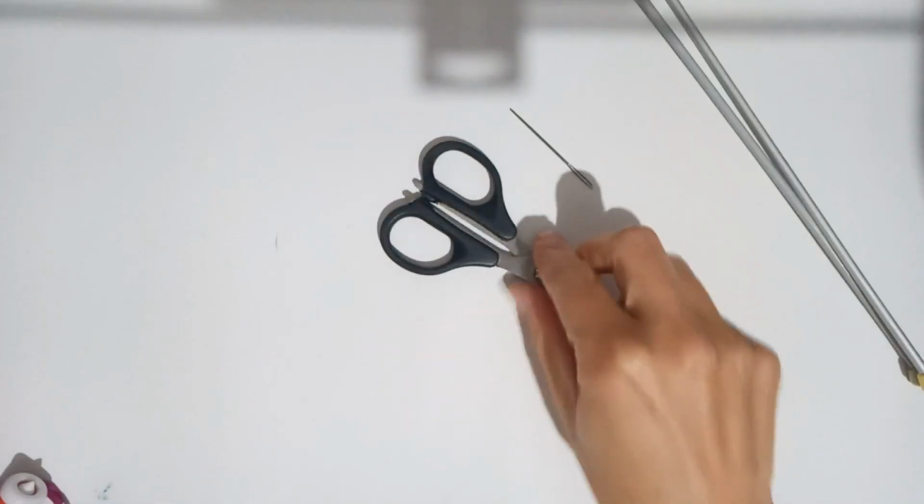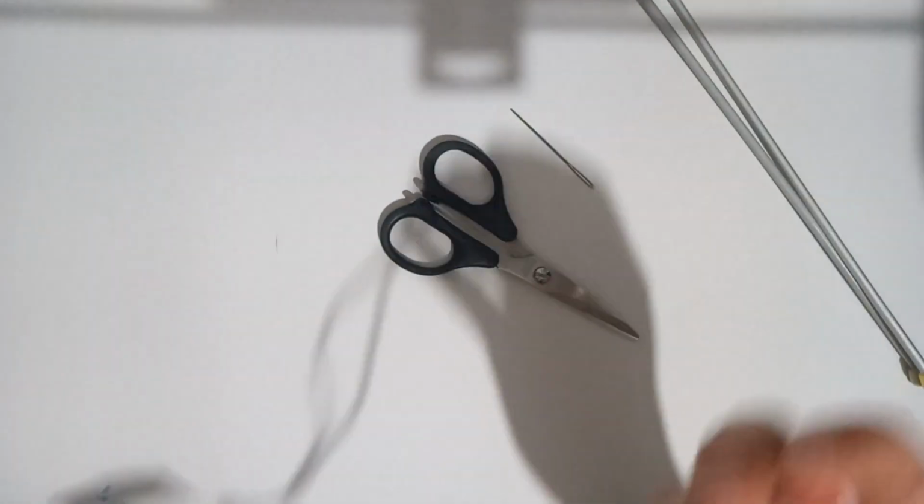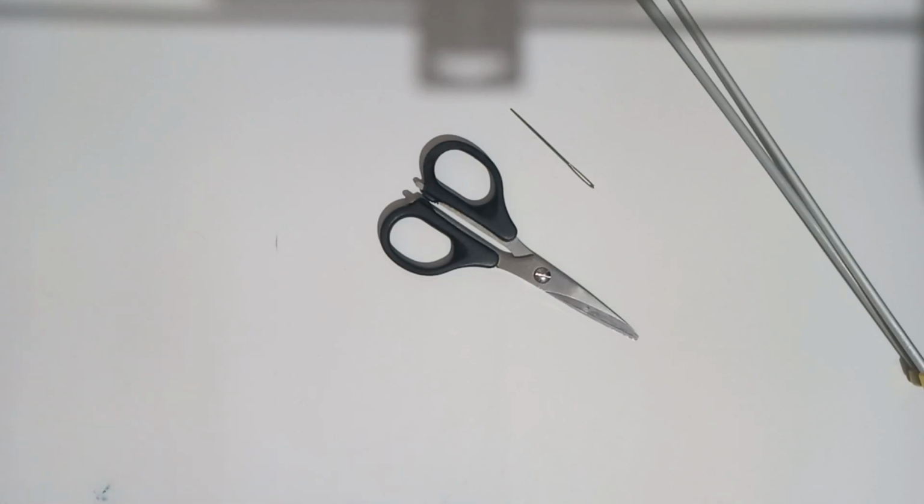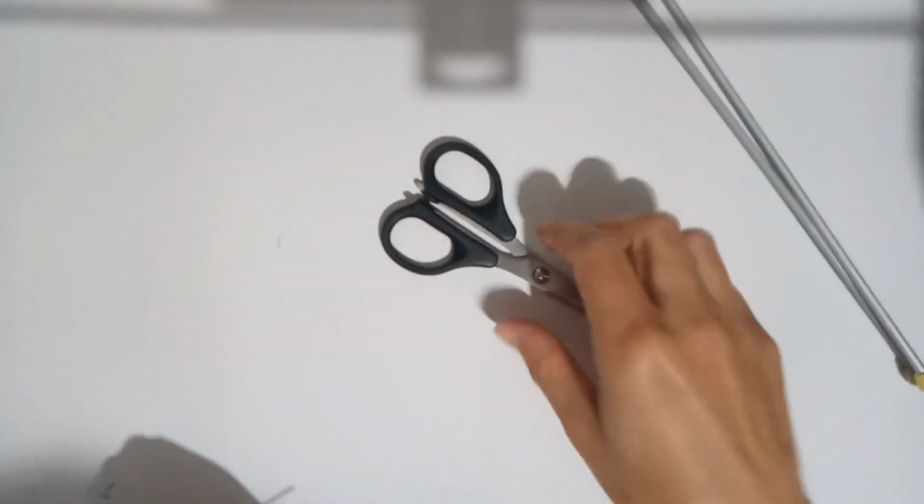Other things you'll need: a tapestry needle, scissors, a row counter, and for steaming and blocking you might need some pins and a ruler.